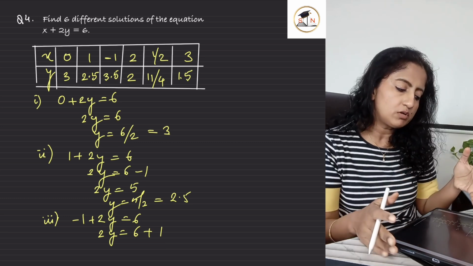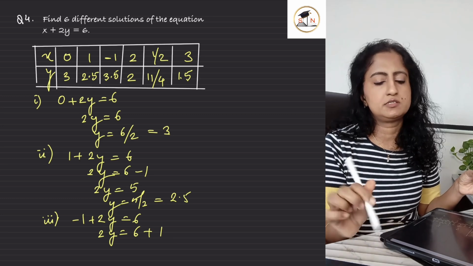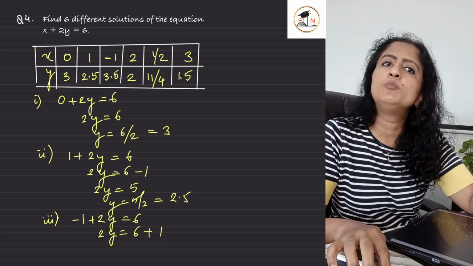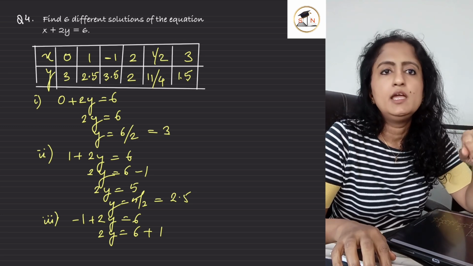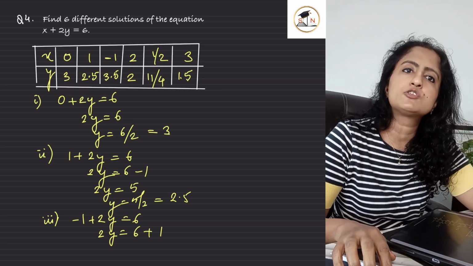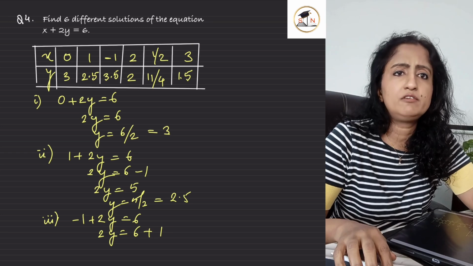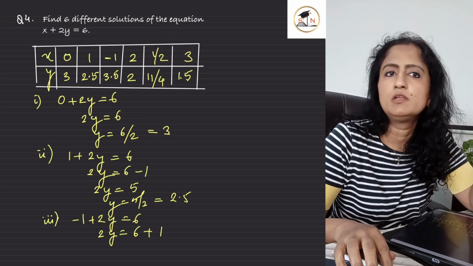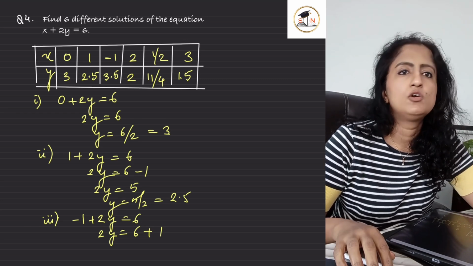Now, when we are talking about such questions, actually, these are quite open-ended questions. Open-ended in the sense that I got these values. You may take some other set of values for x and you will get different answers for y. It is not necessary that whatever answers I have got, you also need to have the same answers. They can be different. So it's absolutely fine that when you discuss amongst your friends and the answers are not the same, no need to worry. We can have different answers in these questions.